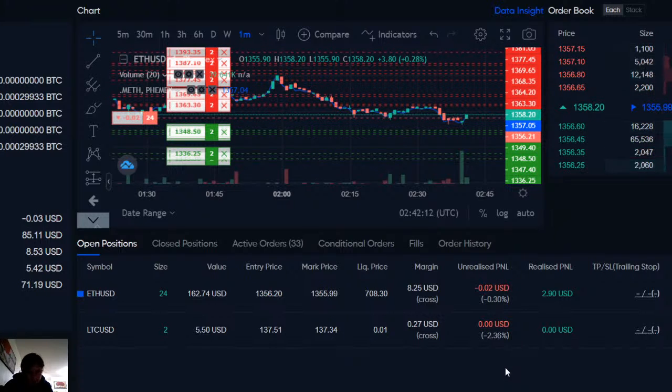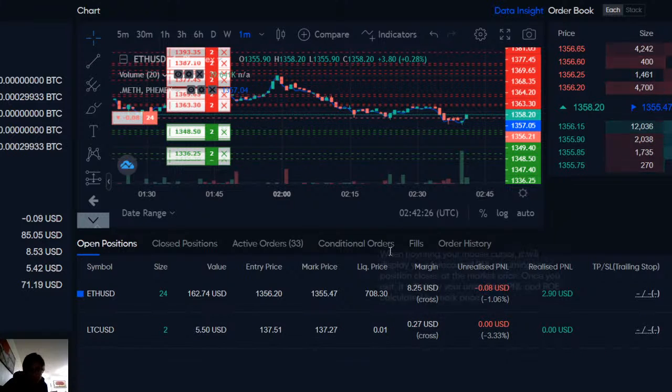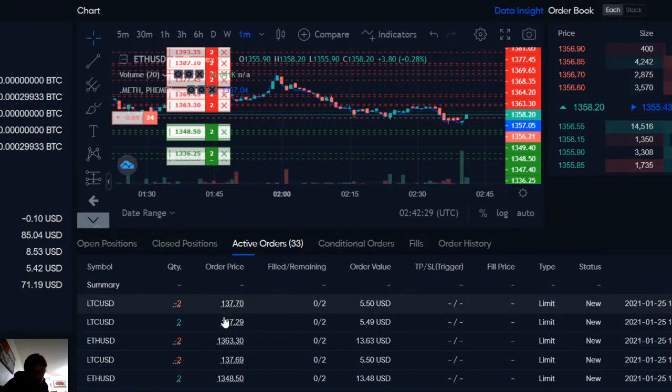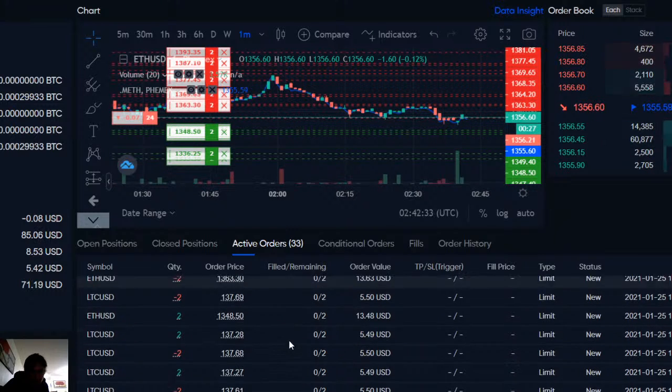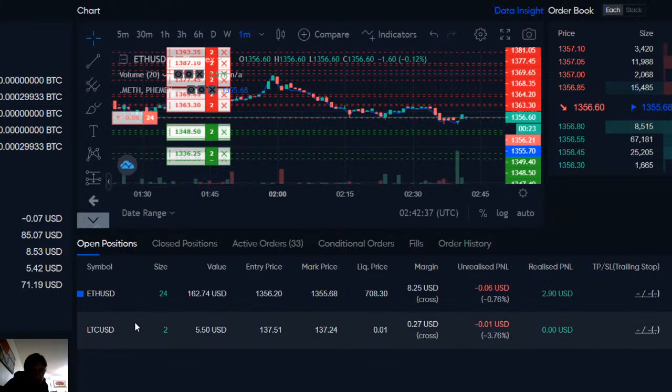Look. What is that? That's our position. Look at all these LTC positions we have. I mean, they're not positions yet. They're just pending fills.